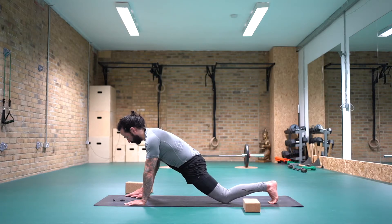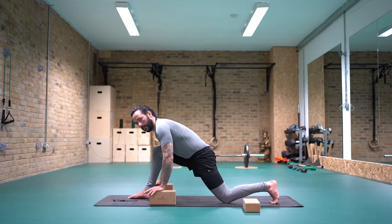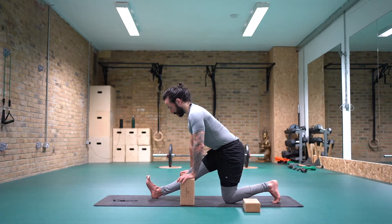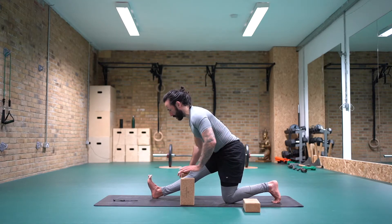Another 45 seconds to go. The left hip is gently drawing towards the floor. Pelvis is gently tucking under. 10 seconds to go. Grab ahold of your bricks. Walking the right foot just a little bit more towards the centre, coming into half split or half front splits. From here, we're just going to send the weight of the hips over the left knee and straighten into the right leg. Hands can be on your bricks, chest up tall, long through the spine. The right toes are pulling back towards us, pressing through the right heel. Feel like the right thigh bone is drawing back into the right hip and the left hip is squaring off forwards.